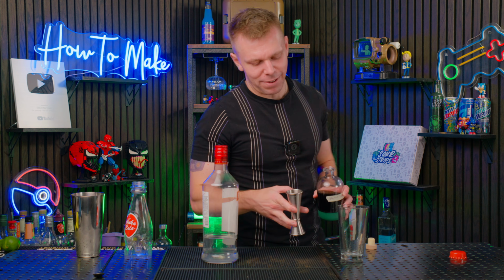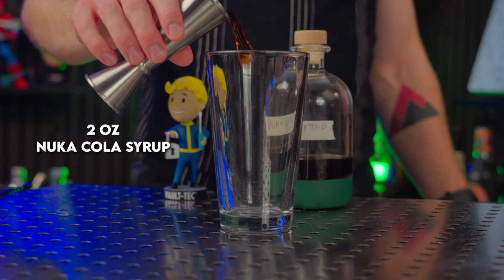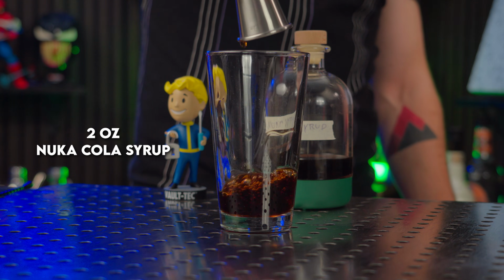Now we're on to Nuka Grape. We're gonna follow the same basic recipe. We're gonna do 2 ounces of this delicious Nuka Cola syrup. Yes, it's sweet, but that's the point.